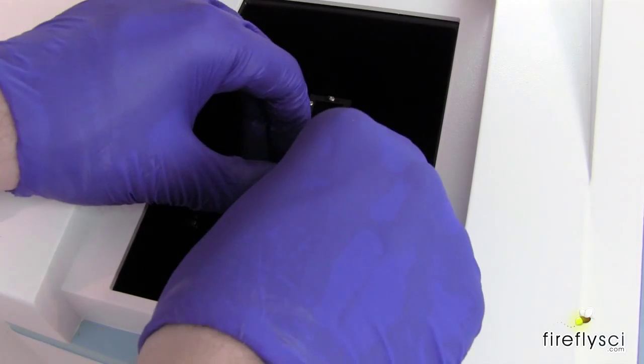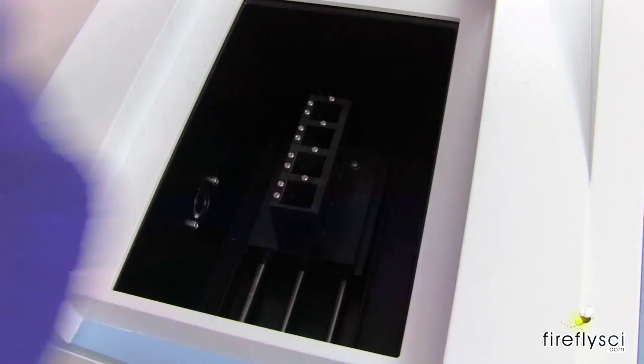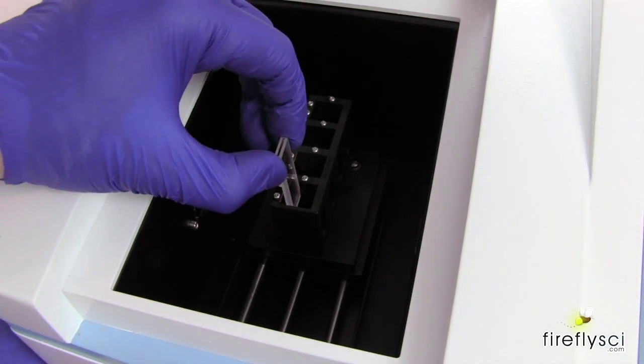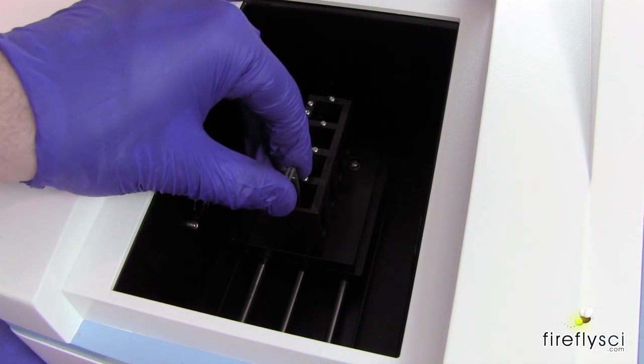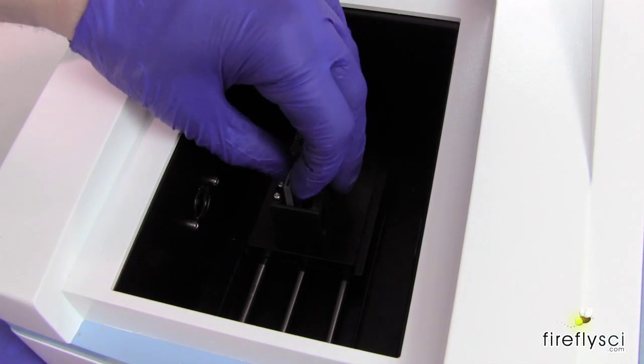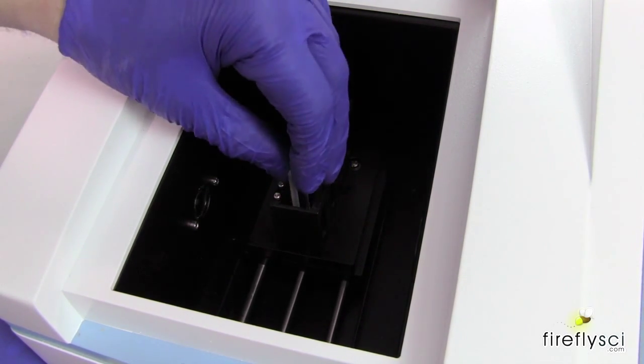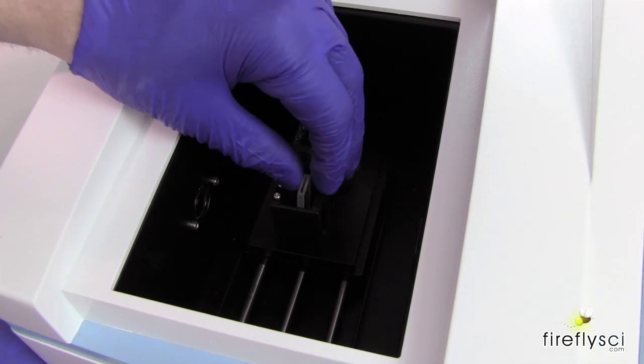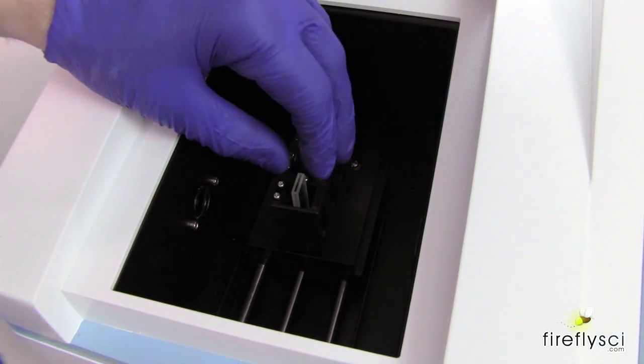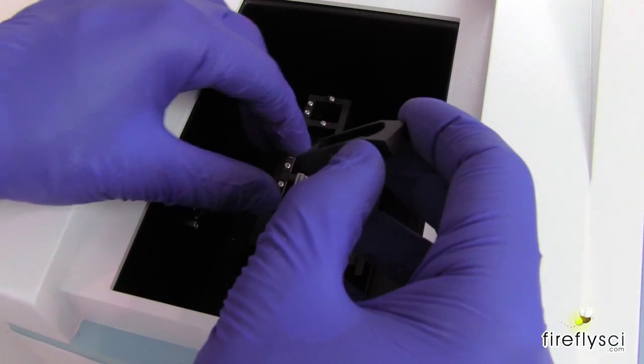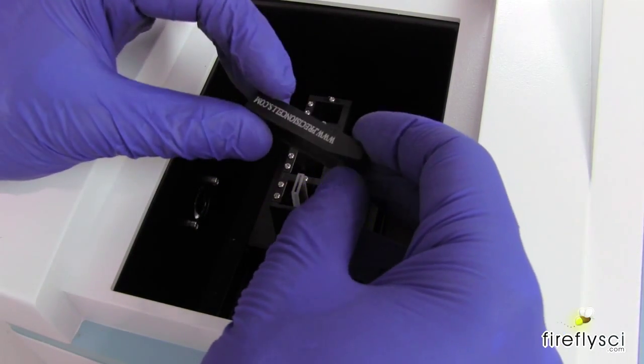If we didn't have the spacer, then it's not so simple to make sure that this is flat up against the holder, or it could tip over. So to make sure that you get it 90 degrees and get it perfect, it's best to get one of these spacers, and use one of these spacers, or use the A20 cell mount.